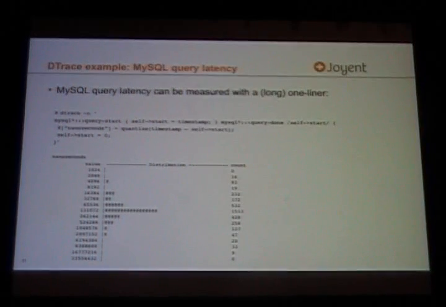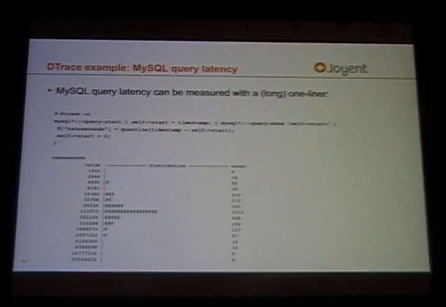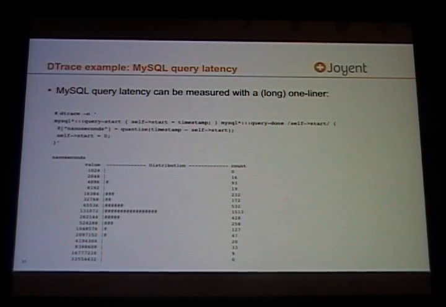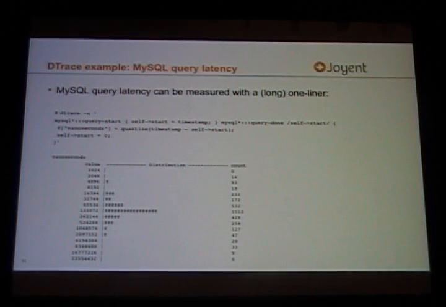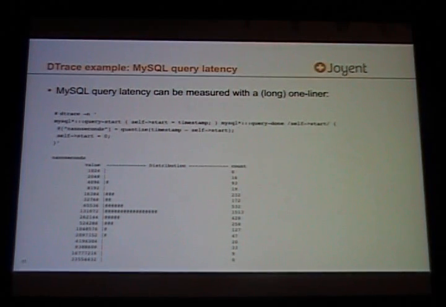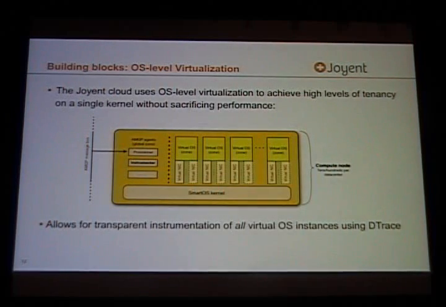We can run this script with DTrace. DTrace will dynamically instrument the running MySQL process. And when you kill DTrace, you get the output here. This is a histogram of query latency while DTrace was running, with the number of nanoseconds on the left side. So we can see there were 1,500 queries between 65 and 131 microseconds during this interval. So with DTrace, we have unprecedented visibility into the system, basically the high-level point there.